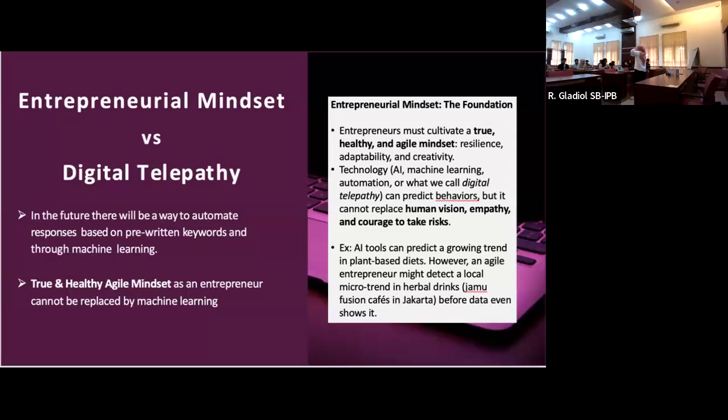How about behavior? You are using the Gojek application, for example. Do you use Gojek or Grab daily? Gojek, Grab, and what else? Maxim, or GoFood, GrabFood, ShopeeFood, and so on. So technology can predict our behavior based on our digital behavior, like social media and other kinds of apps.